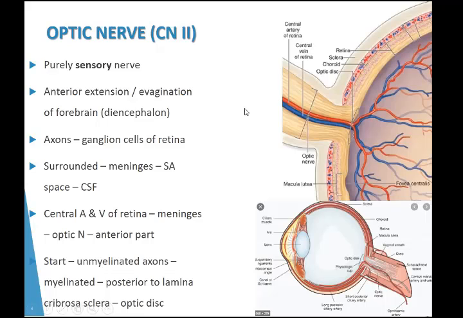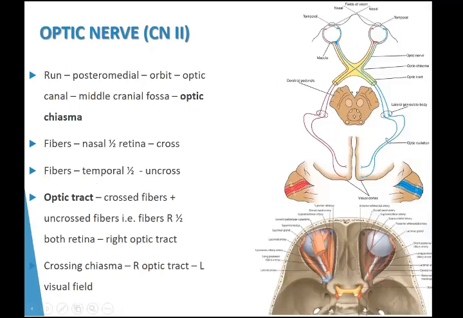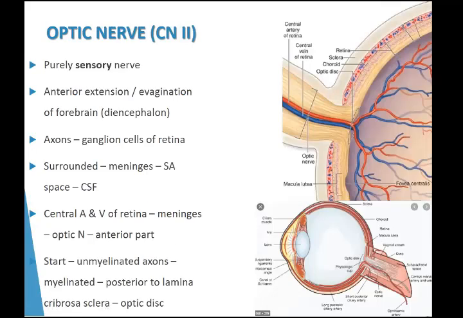Now the optic nerve starts, ये आपको पता है eye के you have three cones. The outermost is the sclera. This is the sclera. This is the choroid layer, the vascular layer, and then this is the retina. Retina is the innermost layer. Retina is the layer that is concerned with vision. So you have a pigment layer of retina and you have a neural layer of retina.